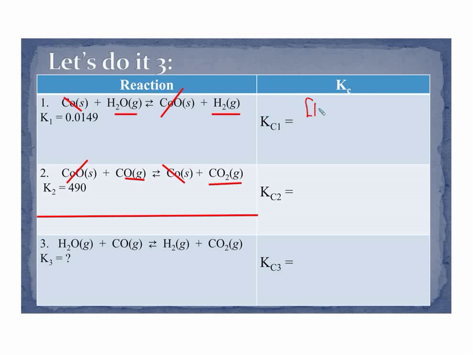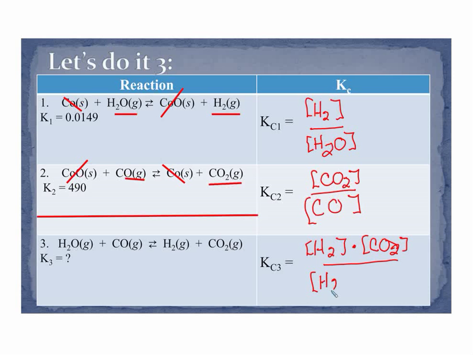Now, let's see how these relate to one another. Remember, we don't include solids anyway. So Kc1 is, even with those in there, would be H2 over H2O. The only reason we're going to include H2O here is because it's water vapor, not water liquid. So that's H2O. Kc2 is going to be our CO2 over our carbon monoxide, both to the first power. Now, let's set up the expression for Kc3. It's H2 times CO2, those are our products, over H2O times CO. You don't have to put the times there. I'm just doing it to continually emphasize that it's multiplication and not addition there. Now, if you notice, that's simply this expression times that expression. So that means that Kc3 is equal to K1 times K2.